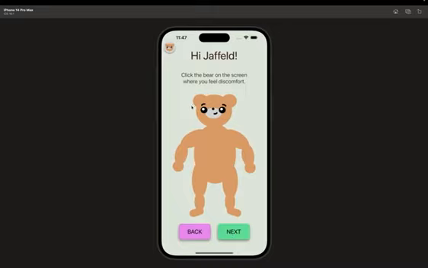And here, this is the screen that asks you to click where you're feeling discomfort. This is about more physical health. Here we can click on areas of the bear, and it will highlight for the user and for us as well to see where you're feeling discomfort. Right now this is hard coded, so there's only one button that works, and this is going to be for the stomach. So the stomach right now, let's say I have a stomach ache. So we'll continue to the next slide.